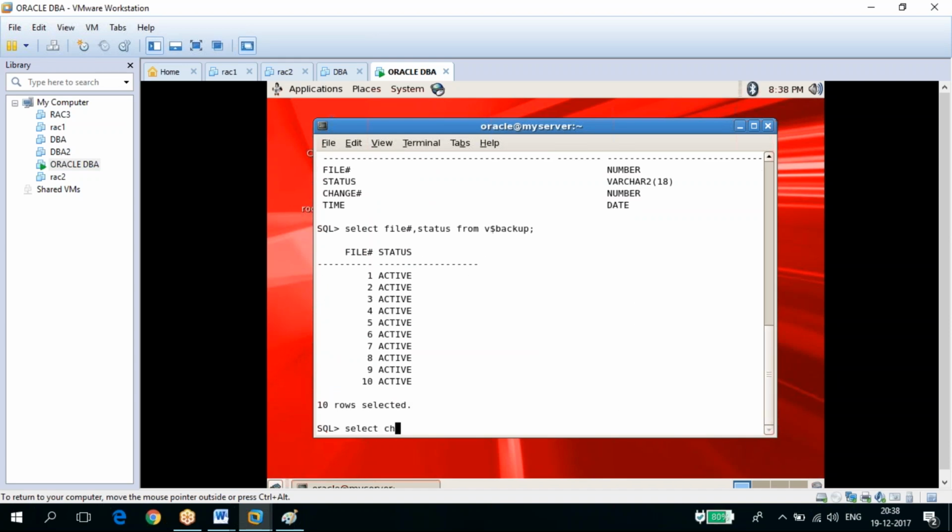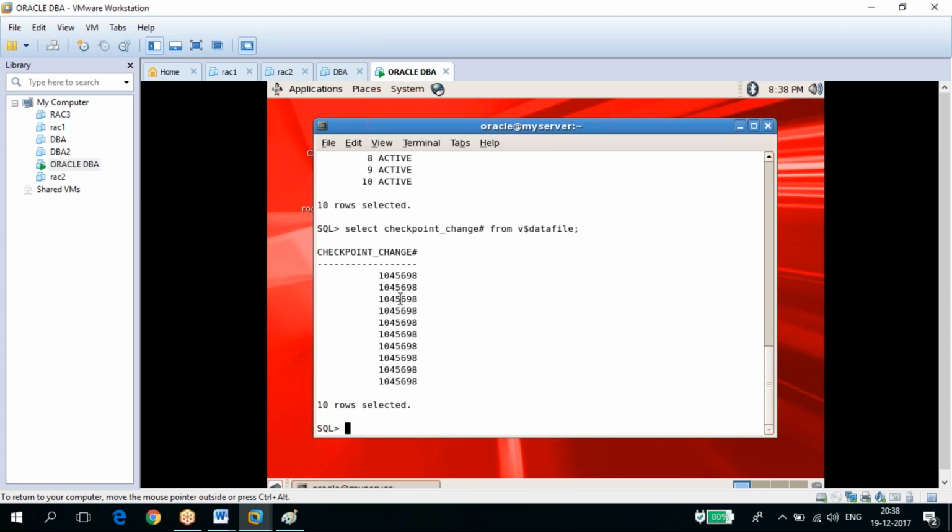You can select checkpoint change number from v$datafile. You can see the checkpoint change number is this. If you do alter system checkpoint, it won't increase, it won't get incremented because the database is in begin backup mode.